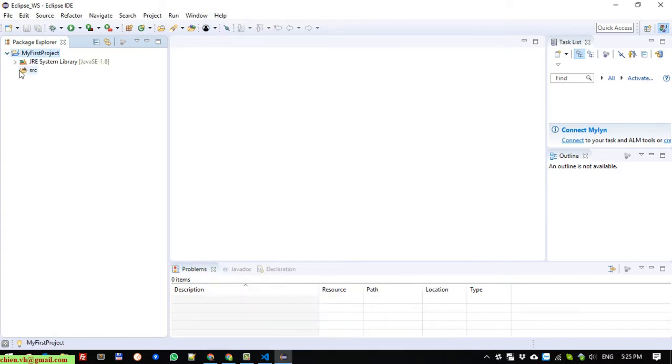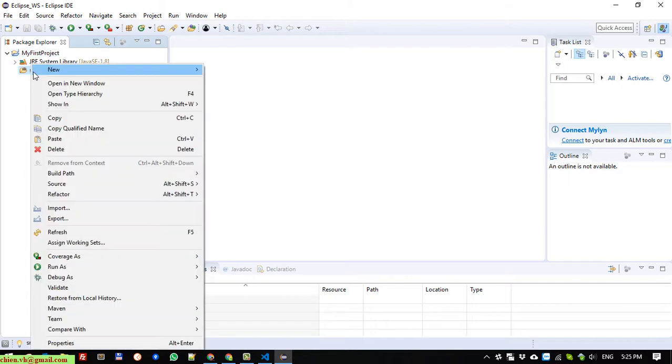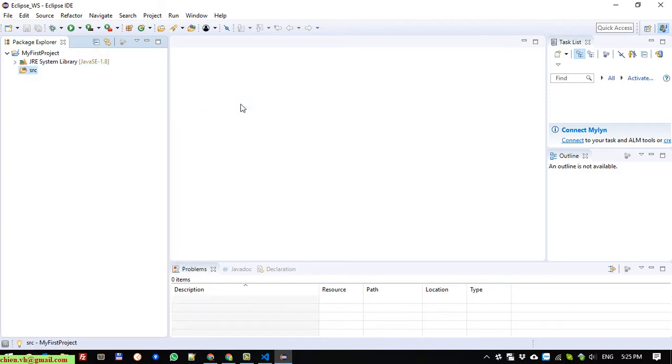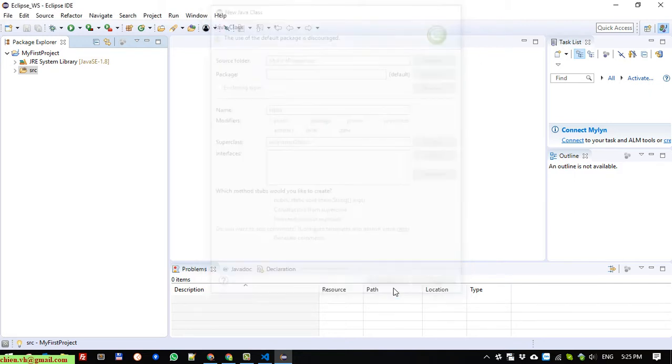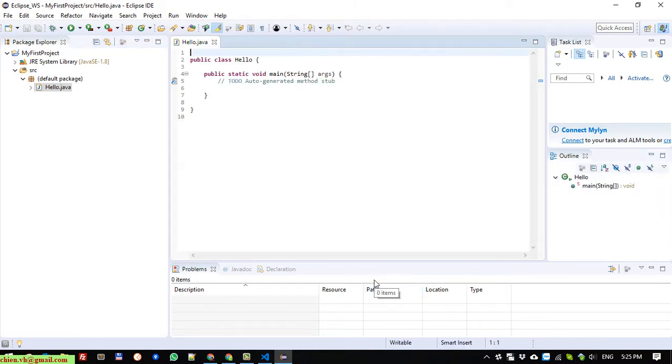Okay, so here we have a folder src. Now I will create a class inside the src folder. I will name it hello, and I will select the modifier public, and with method stub I will select public static void main. Finish.